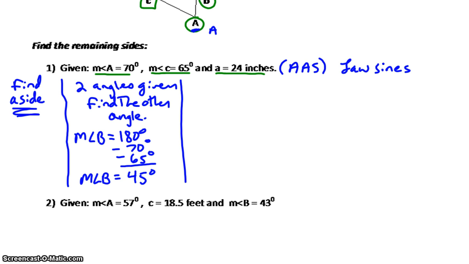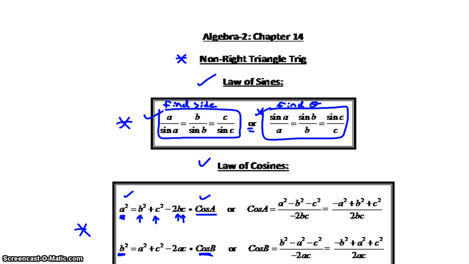Now, that might not look accurate to our picture. It doesn't need to. The picture is only to keep us straight with our A's and opposite sides. So, once I have one solution, I now need to find the sides. The first side I'm going to look for is A. Because I want to find a side, I am going to use this first one here. I want the unknown on top in the fractions.